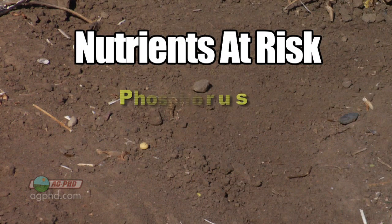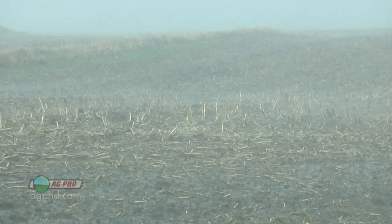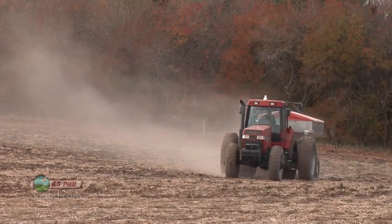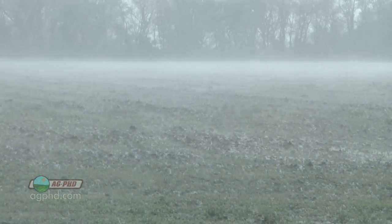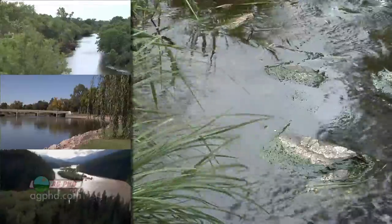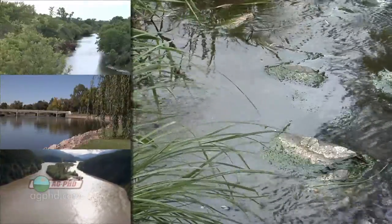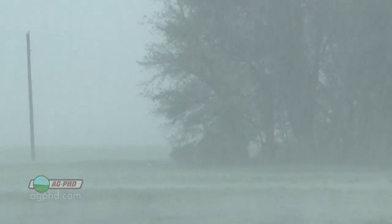The nutrient we're most concerned about as farmers leaving the field is phosphorus, but also zinc and potassium. The reason those are mentioned is because they don't leach down through the ground with rain. So if a farmer applies phosphorus, potassium, and zinc on top of the ground — or even if you put them on your lawn — they're not going anywhere unless absorbed. And if you get a big rain, that could wash some of those nutrients away. That's a problem. What we're concerned about is when you see those nutrients show up in rivers, streams, and lakes, because what we're worried about is algae blooms. When you see algae growth in those bodies of water, the limiting factor normally is phosphorus — and as mentioned, that's one that doesn't move down through our soil profile with rain.